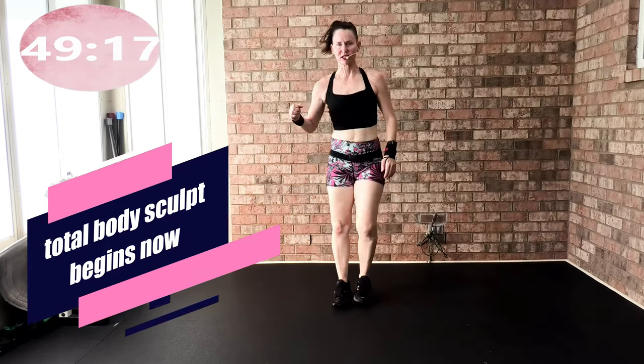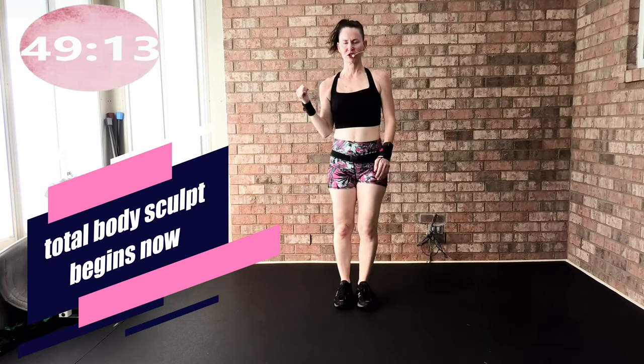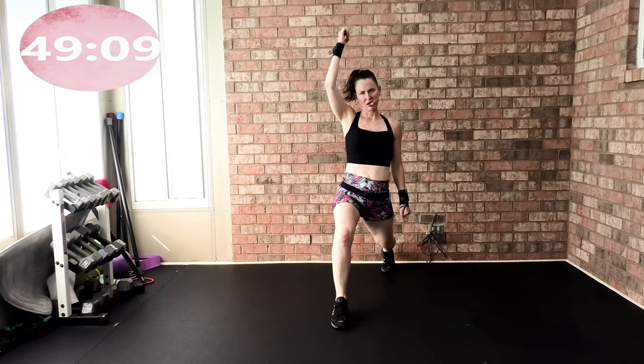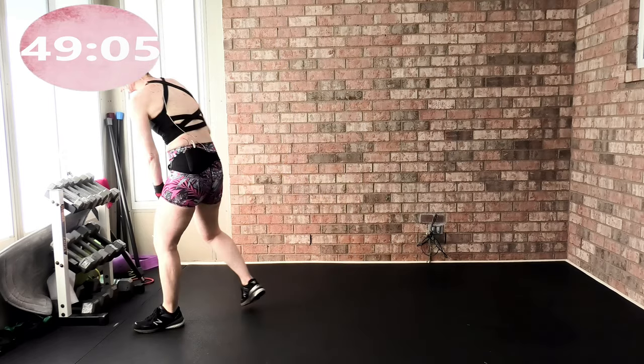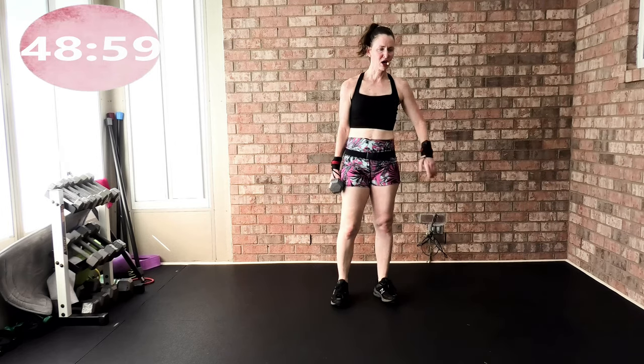All right, you guys, you're going to watch me. Grab a weight, side lunge, and up. And we are going to side lunge and up. You got to pick your weight. We're going to reverse lunge and overhead. All right? So I'm going to pick a 12. I told you can go a little bit heavier, nice and slow.